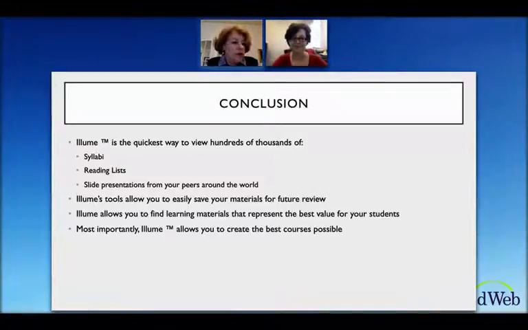Okay. Remember that Illume is free, and it provides a lot of helpful information. There is a digital brochure on the landing page that's entitled 38 Ways to Build a Great Course. You can read that very quickly and find some useful ideas on how to put together your courses. I actually have never seen anything quite like that document. It's very, very helpful.